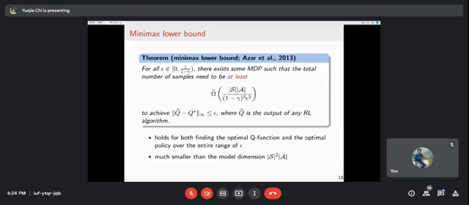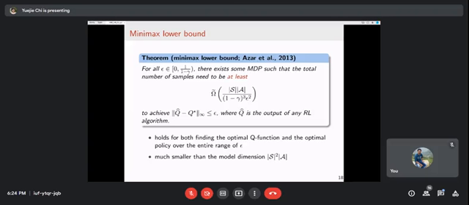This is an interesting result because if you just ignore for a moment the dependencies on the discount factor and the accuracy level, it is roughly saying the number of samples you need is only on the order of S times A, which is roughly the size of your Q function. This is much, much smaller than the dimension of your probability transition kernel, which has dimension S squared times A. So this may be indicating we can solve the RL problem, we can solve this control problem, without accurately estimating the model itself, which is very interesting.